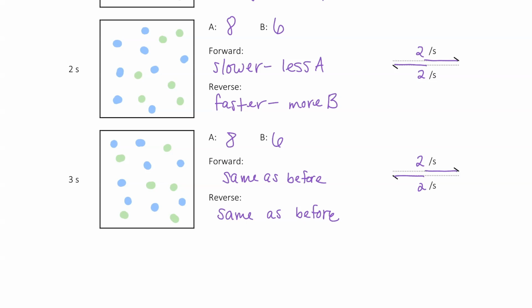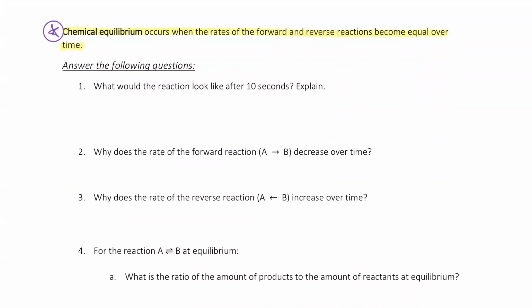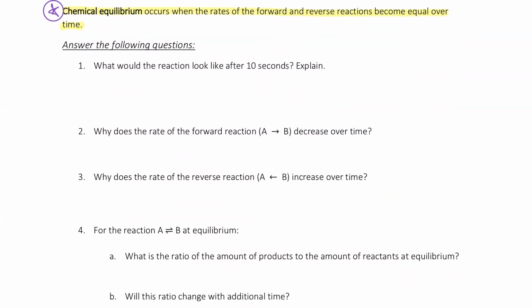Can we see how it happens over time where it evens out and the forward and reverse rates become equal? Okay, let's answer these questions on the next page to get this wrapped up, and then we can talk about our other couple new concepts for the day in this context.